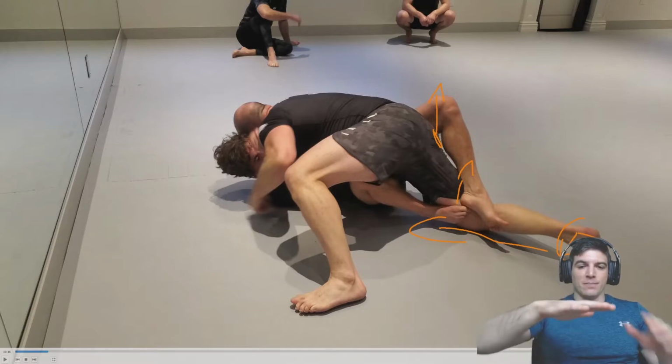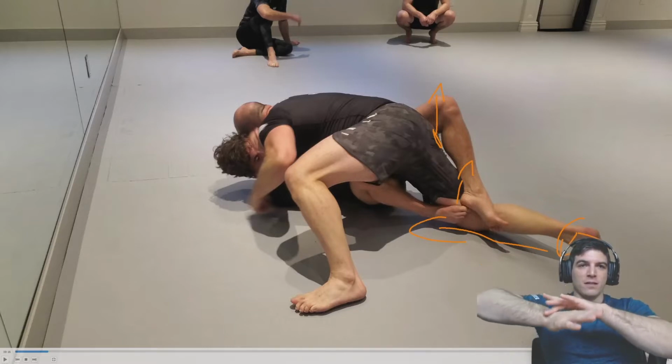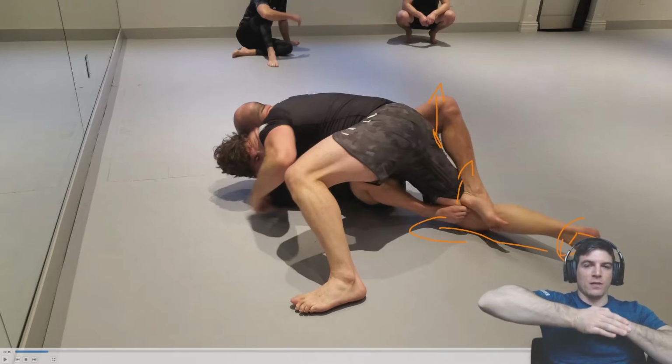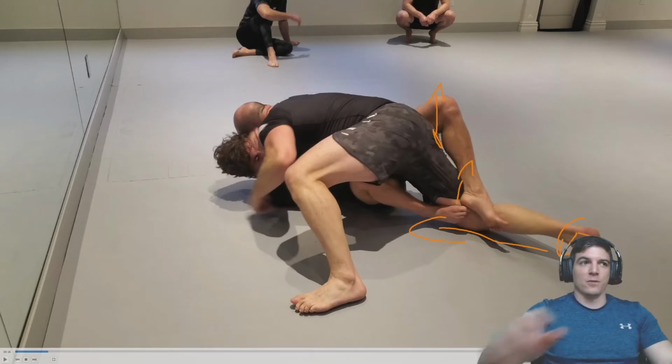Okay, so if these are my toes and this is my heel, I'm going to angle here, like toe, heel, toe, heel, toe, heel, all the way walking my foot up to his butt.